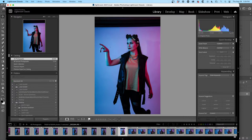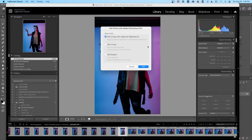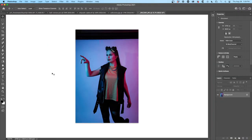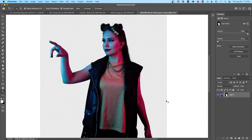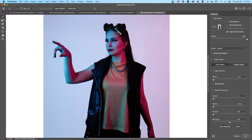It's kind of a cyberpunk theme and we're going to put some interface elements on here. Let's edit this into Photoshop and do a little retouching. The first thing I want to do is cut her out — we're going to go to Select > Subject. By the way, I shot this on the Sony A1; this is my very first studio shoot on the Sony A1. Let's go into Select and Mask to clean this up a little bit.